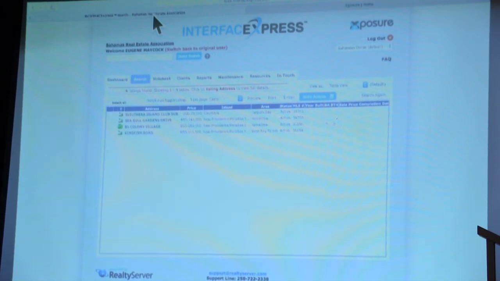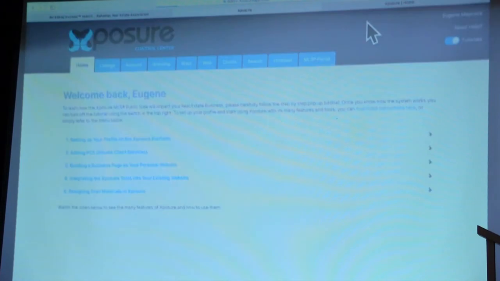Okay, what's going to happen here, it's not quite here yet, but we're working on it now. In your Interface Express account, because we have not converted the back end of Interface yet into the new format, you're still, as brokers or assistants, staff, going to use Interface Express. There's going to be a drop-down list right under the quick search that allows you to select any agent in your office, okay? When you select that agent, you're going to log directly into their exposure control center.